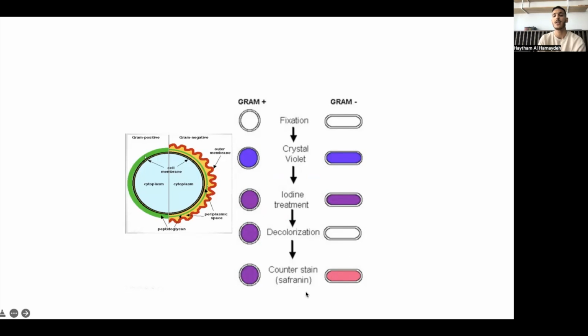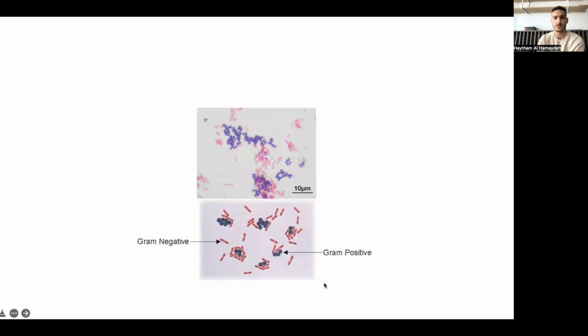Now we counterstain. We're using red, so because the gram-positive cannot release the crystal violet due to the very thick peptidoglycan layer, it will continue to stain this color, but then because the crystal violet was washed out from the gram-negative, it stains red. So this is how it appears on the microscope. So you can see that the gram-negative is red and the gram-positive is blue. And so that's how we differentiate between the two and know which one has the thicker peptidoglycan layer, hence which one is gram-positive and which one is gram-negative.